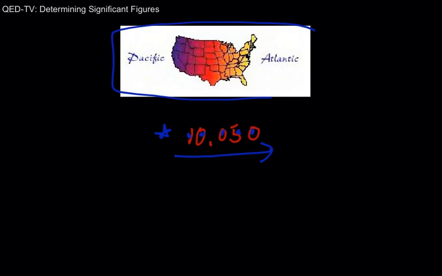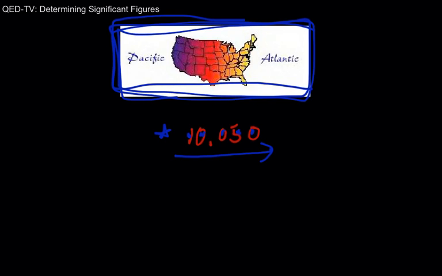Pacific Atlantic is a really good method. If you study this in college, you're going to find textbooks that have an entire page devoted to it. It has like 10 different rules on whether it's a 0, whether it's before or after a decimal. There's all kinds of rules. Well, you don't have to abide by any of those if you understand Pacific Atlantic. If you can do Pacific Atlantic, you can always easily count how many sig figs something has. So let's try another one here.